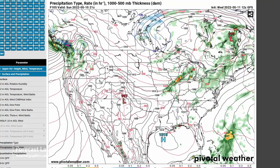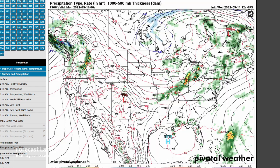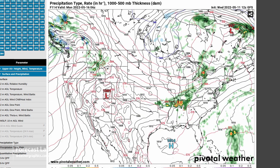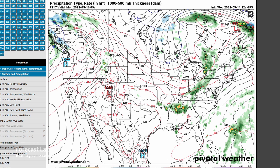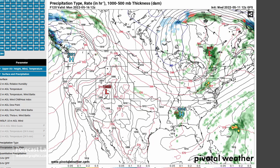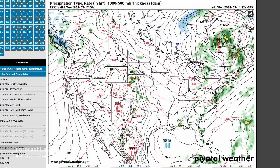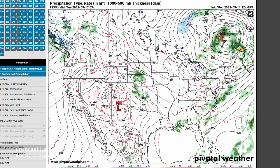For Sunday, there's a little backdoor front through Oklahoma and Texas. Moisture impinges on that front with probably a dry line to the west — for the most part not doing much, but storms fire further east along that frontal boundary and move right down into Tennessee, Alabama, and Mississippi overnight. For Monday, return flow continues on the Great Plains, but mostly just some high-plains action in Nebraska with maybe some upslope flow going on in that region.